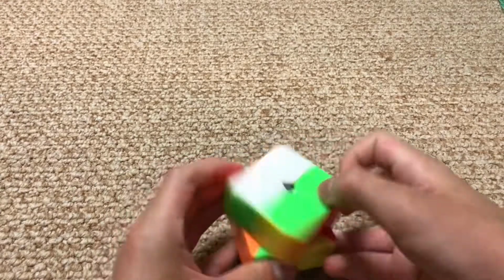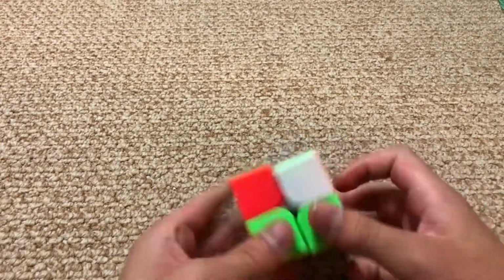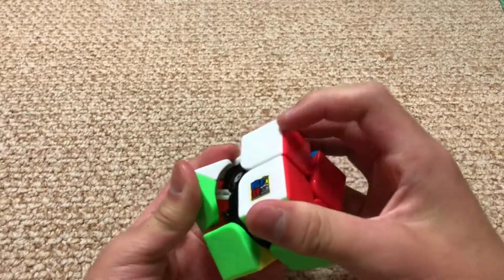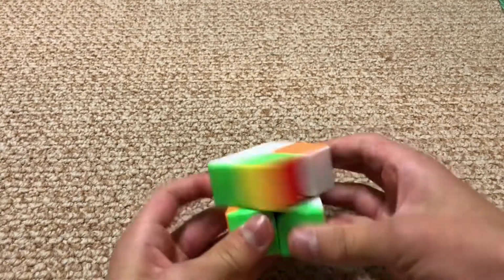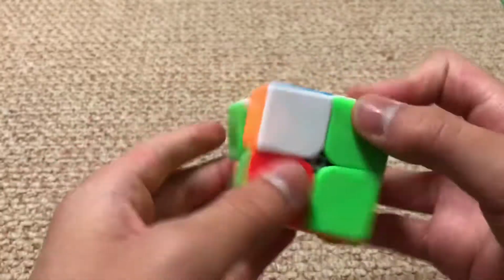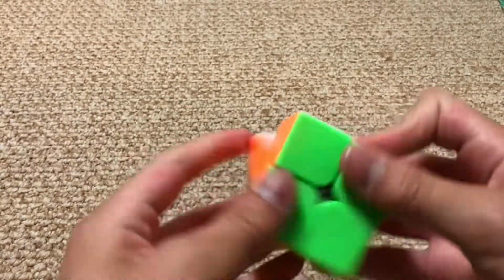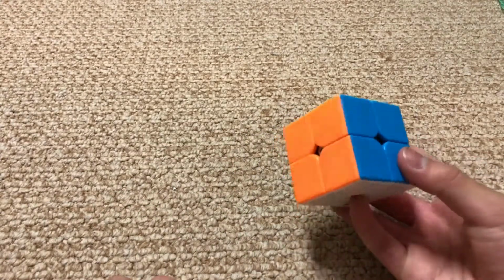This is really tight and has quite strong magnets. It's quite slow as well. I don't know why they chose strong magnets. Okay, it's not that tight actually. Keep in mind, All Cube Shop, they don't do a tension service. It's just a magnet service. But yeah, kind of just wanted it because I was already getting the 3x3 and the 4x4.